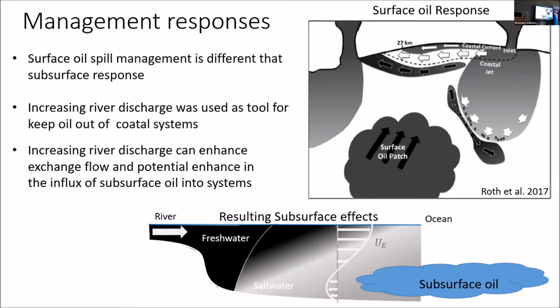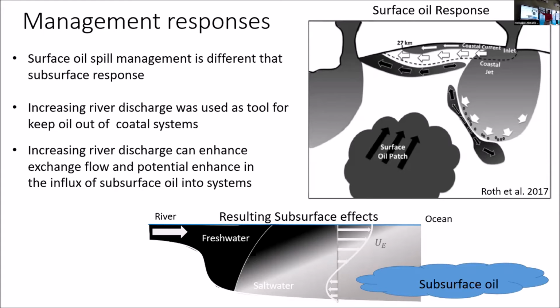So some classic responses during the Deepwater Horizon were, let's turn on the water spigots and push all the fresh water through these systems and have it prevent oil from getting into these estuaries. And this is a nice map by this guy, Raw, where you see plumes of fresh water coming out and oil hits the freshwater boundary. And in some cases, that was pretty effective. As you can see here, oftentimes it gets redirected and it's going to hit the shore in a different place. So it's just kind of like pushing the problem to someone else's beach.